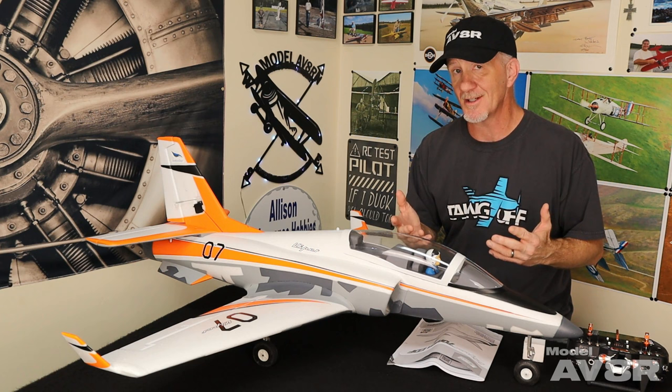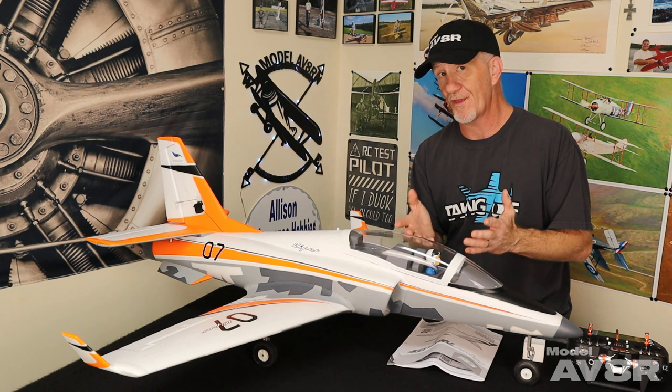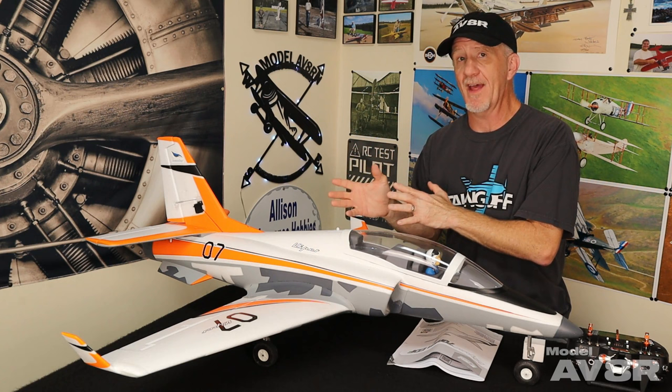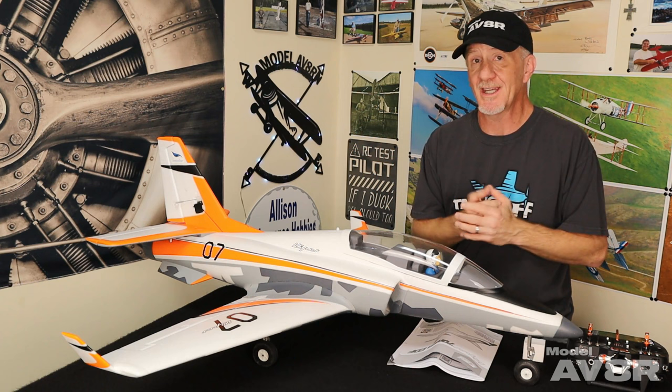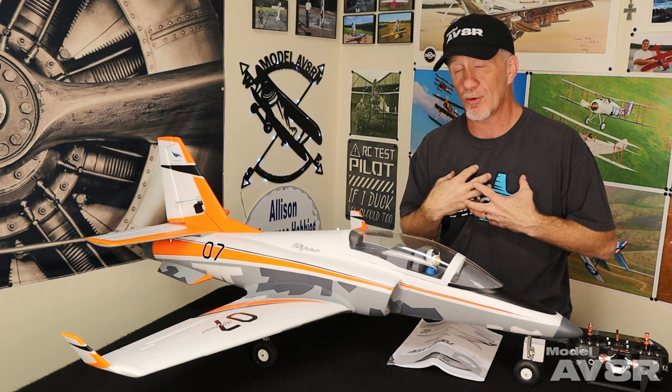I like a really good flight time. So we used batteries, the 4000, at the top end of the range because we know that we can set up for that and make up for the fact that the airplane is a little bit nose heavy, and given what we like to do with an EDF like this, the airplane still flies fine and we can get a 4.5 minute flight time rather than a 2.5 or 3 minute flight time, which I personally like. So we're going to tell you how to set up for that.